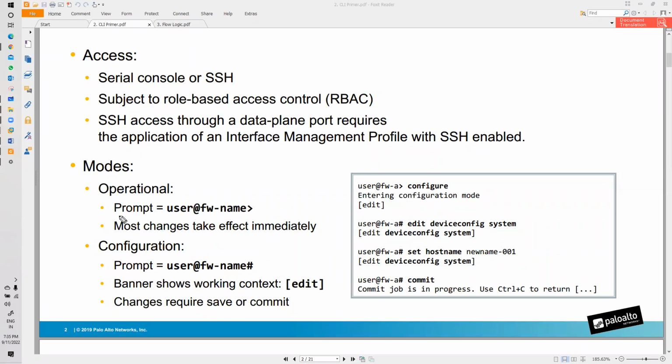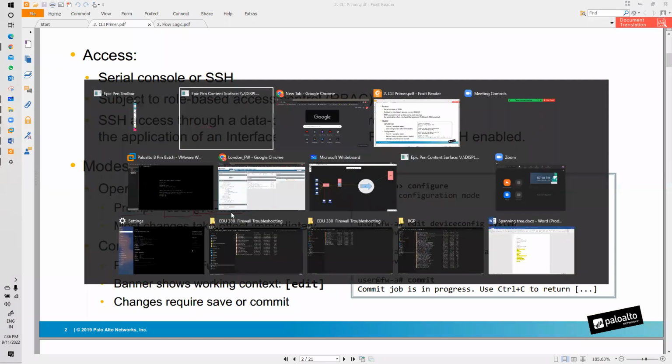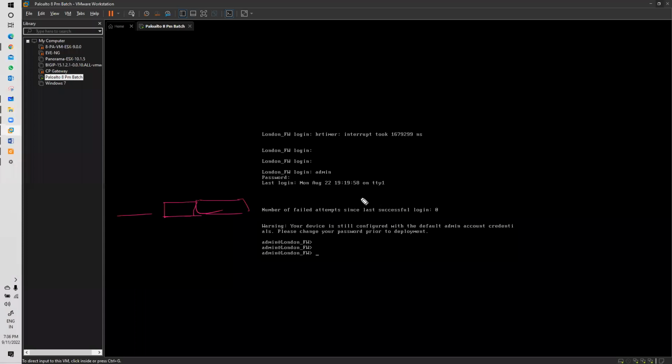Whenever you log into the firewall CLI, this would be the prompt. It would be your username at the rate firewall host name. This is the format. In my CLI, you can see London firewall; this is my firewall name.